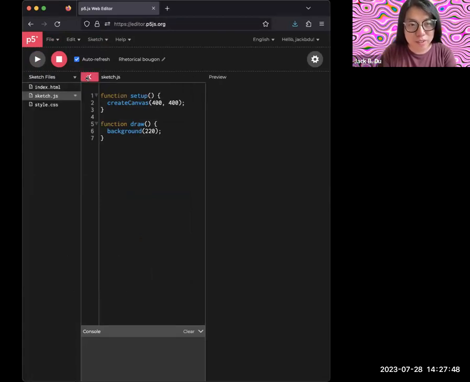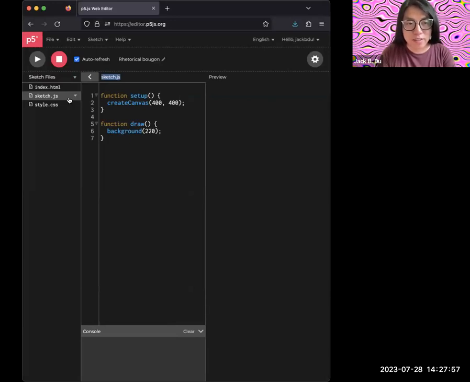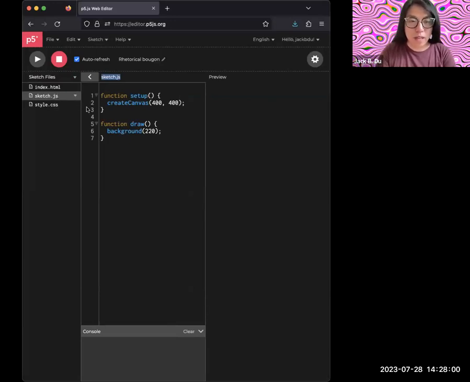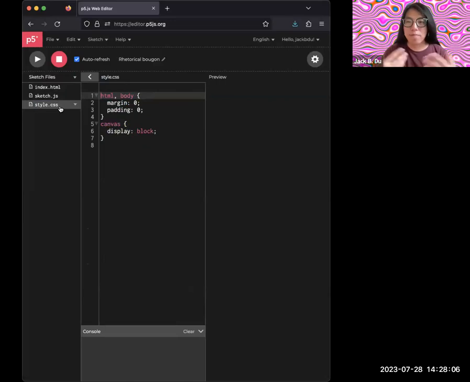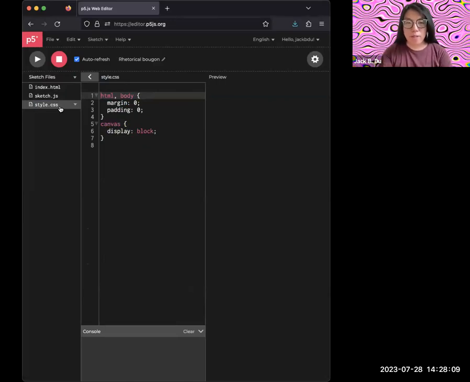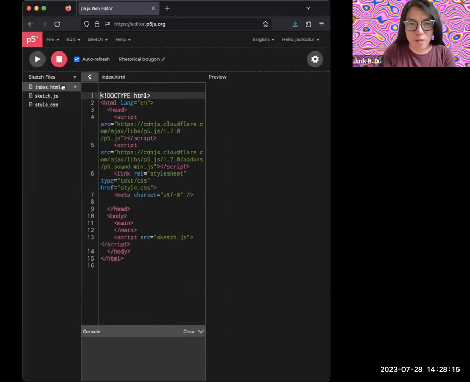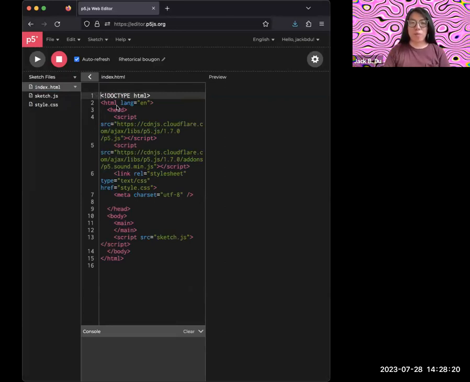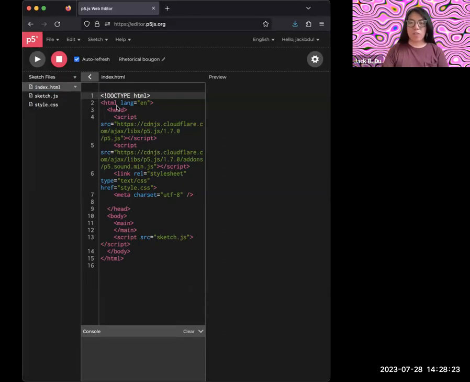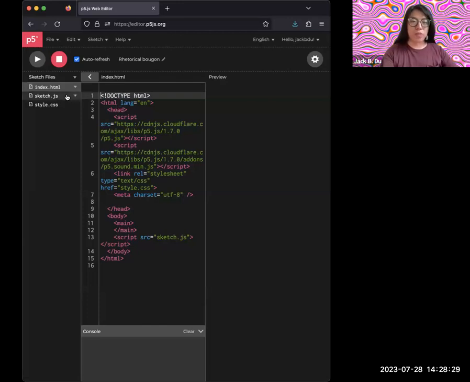If you click on this, you'll see that what we've been working with is this file called sketch.js, which is a text file we've been editing. But there are also two more files, HTML and CSS. If you ever learn about web development, you might have heard these three are the building blocks for any website. HTML is used to mark up the text or content of the website: where the title goes, where you want to have a paragraph, and so on, a whole structure.